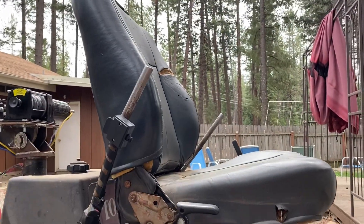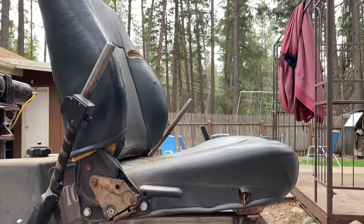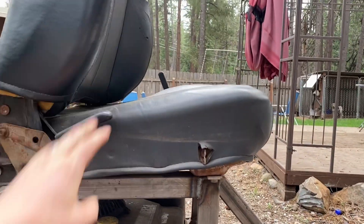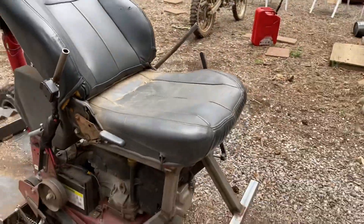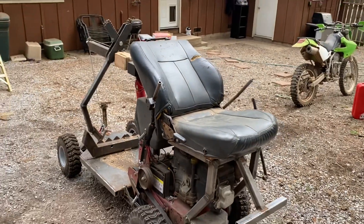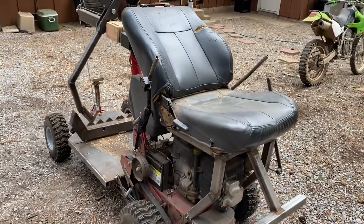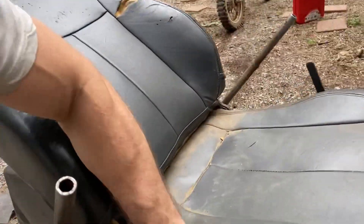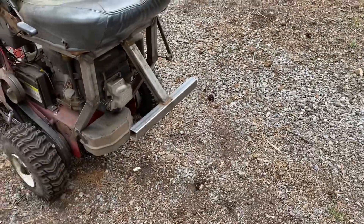It's probably not the best thing to do, but for how much I use this thing it's doing just fine. I got this seat out of a Subaru that some douchebag dumped in the woods by my house, so I went out there and salvaged it. I also got the horn, which I might have to add to this thing at some point — it'd be pretty funny. It's just a simple little seat; I should probably get a seat cover for it and make it nice.